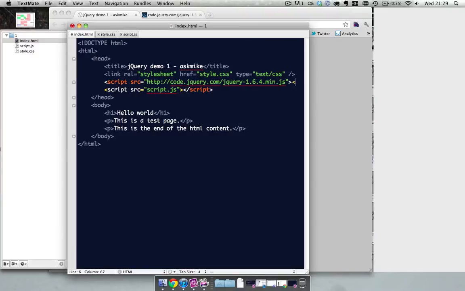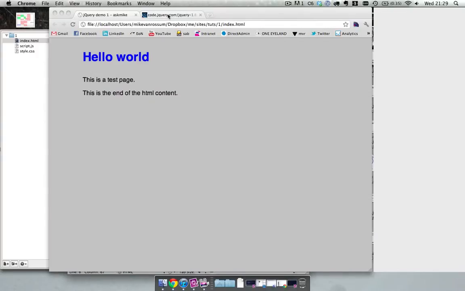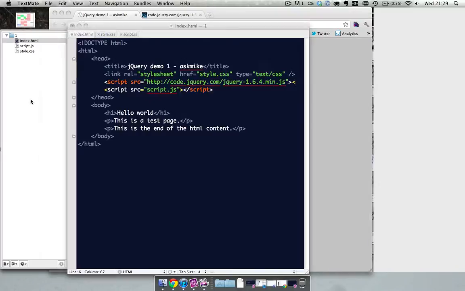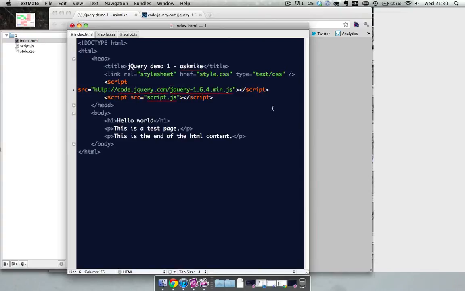So here I'm adding another script tag with the source pointing to the jQuery script online. You can also use different CDNs, which are content delivery networks, to speed up the delivery of the file, so everything loads a lot faster.